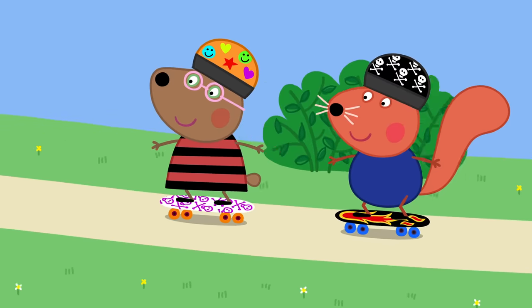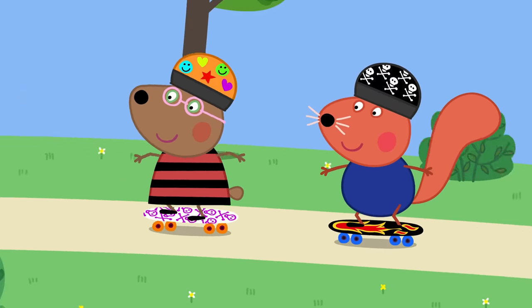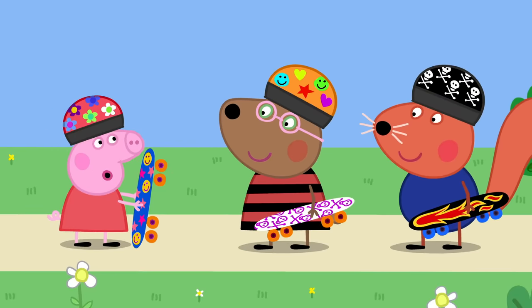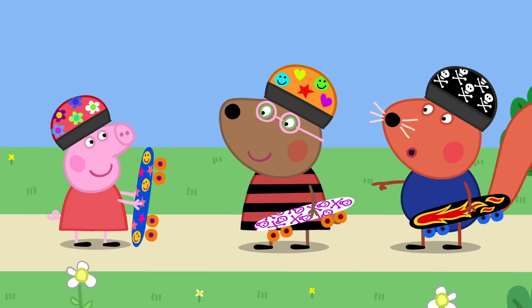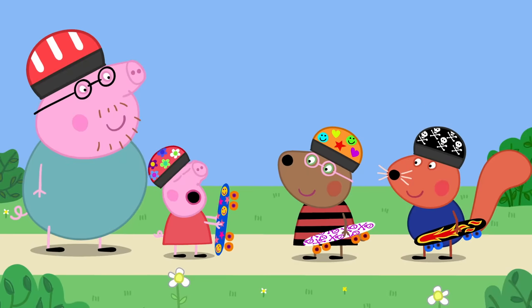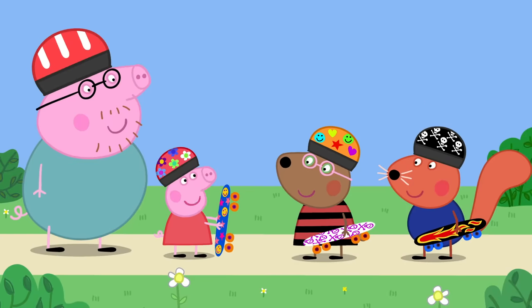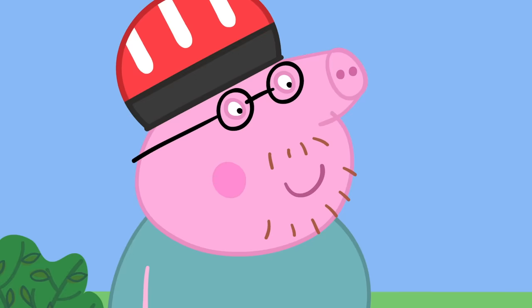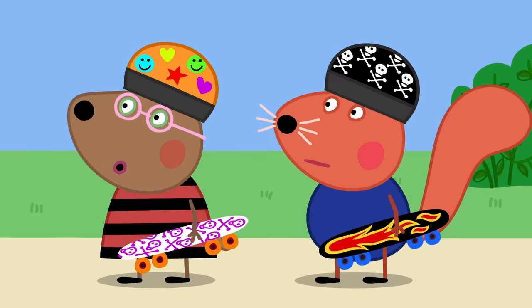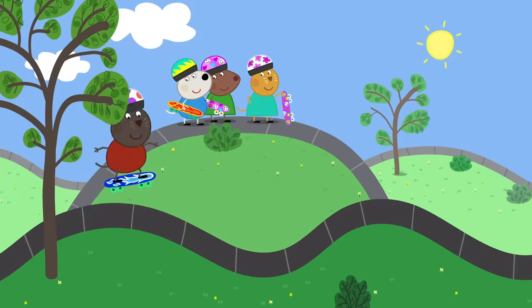It is Belinda Bear and Simon Squirrel. They are big children. Hey, Peppa! Yo! Hello! Is that your skateboard? It's my daddy's. Can you skate on it? Yes! My daddy taught me. He's the best skateboarder in the world. Well, I suppose I am a bit of an expert at it. Really? So, what do you make of these ramps?